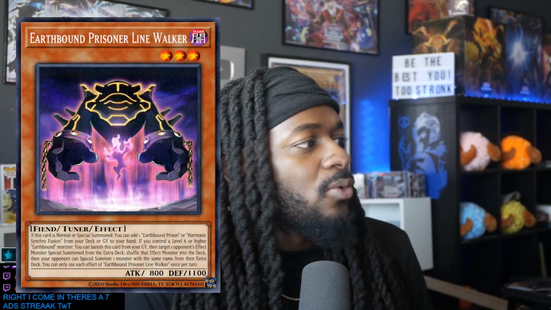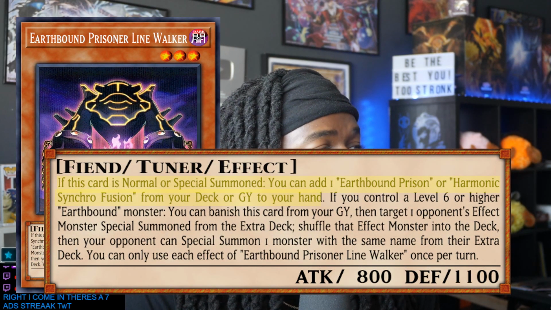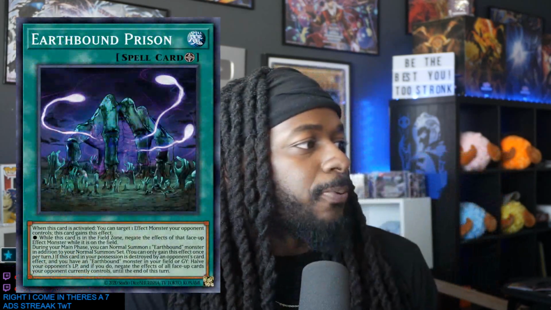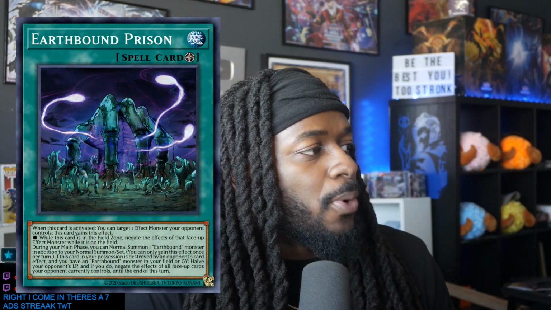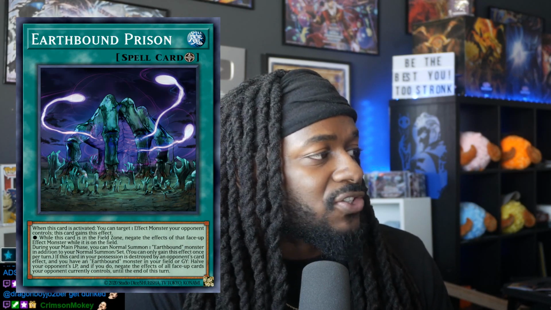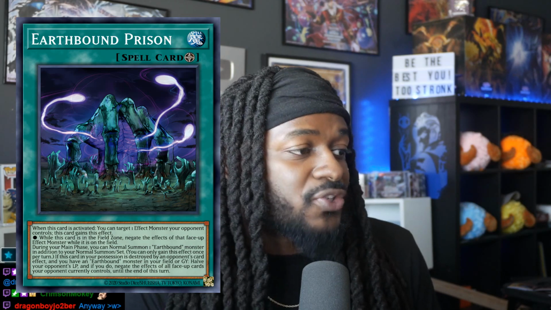And Line Walker, when it is summoned, allows you to add Earthbound Prison or Harmonic Synchro Fusion from your deck or graveyard to your hand. Earthbound Prison allows you to target a monster your opponent controls, and while this card is in the field zone, it negates that monster and then gives you an additional normal summon of your Earthbound monsters to your side of the field. The reason why this is so important is because these cards are incredible engine pieces.